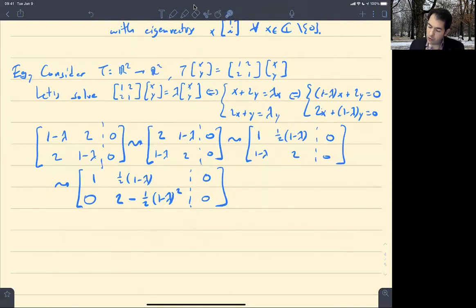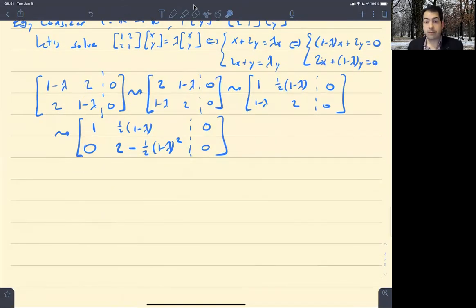Excellent. So let's do this 2 ways. First, let's just stare. Either this is 0 or it's not 0. If it is 0, then the matrix is in reduced row echelon form, and we're going to have a free variable. If you have a free variable, that means you have multiple solutions. Okay, that's good. What if this is not 0? Well, then we're not yet done. We don't have a reduced row echelon form. What we would do is divide this row by whatever number this is. Then this would become a 1.